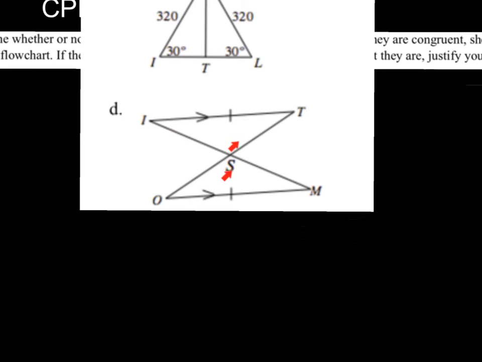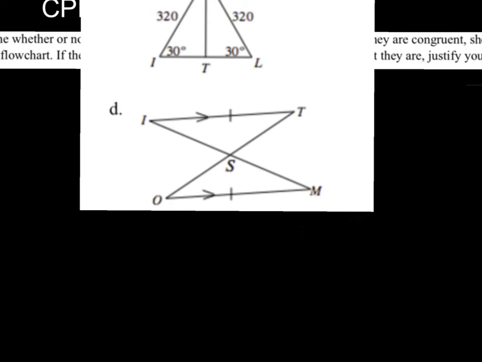And are these equal too? Yeah, because of vertical angles. So we actually have three. So it depends on which one you're looking at here. Couldn't it be side also? Well, I only see one pair of sides, which is this one right here. I don't see any other sides. They're the same length and they're parallel, and any way you move it, it's going to be congruent. Yeah, it's going to be congruent for sure.